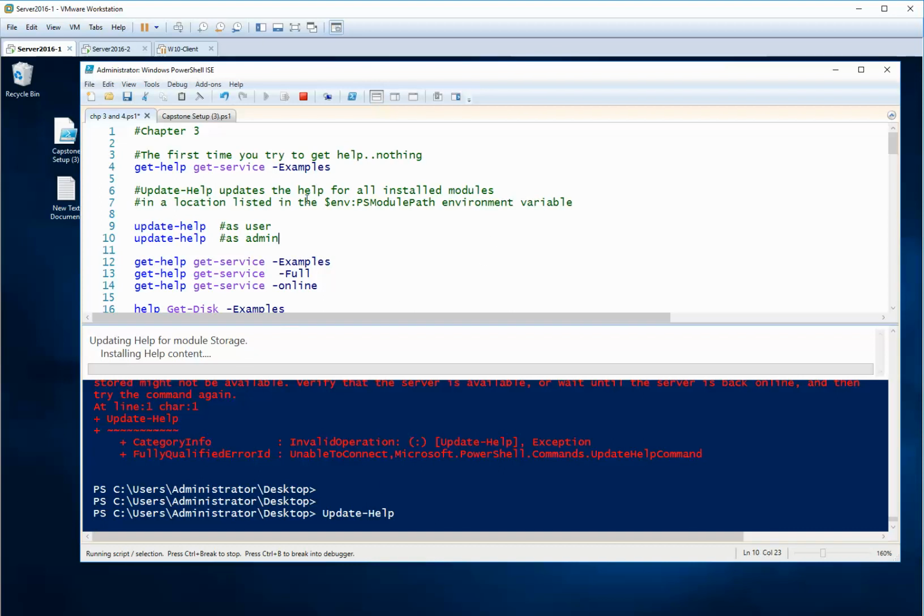Help's on the way. I made a note here that on lines like 9 and 10, when you update help, you want to be running it as an administrator. Because if you try doing Update-Help and you're logged on as a regular user, it's going to say you don't have the permissions or privileges to do that. Kind of like if you try to log in and update a device driver or do a Windows update. There are certain things that require permission. Good? So how do I launch PowerShell as an administrator, if I have a problem with it?